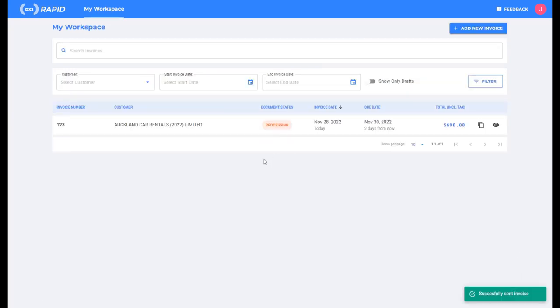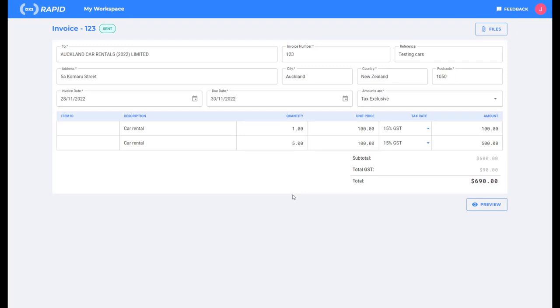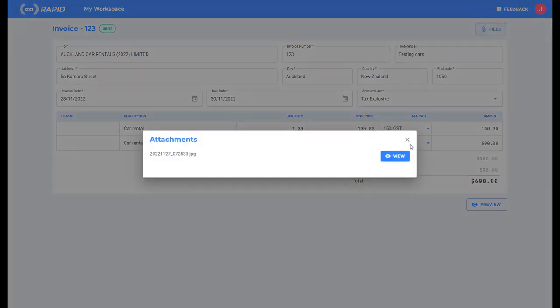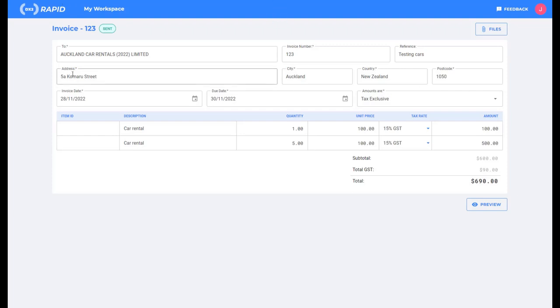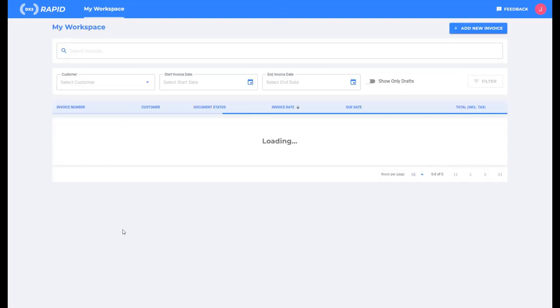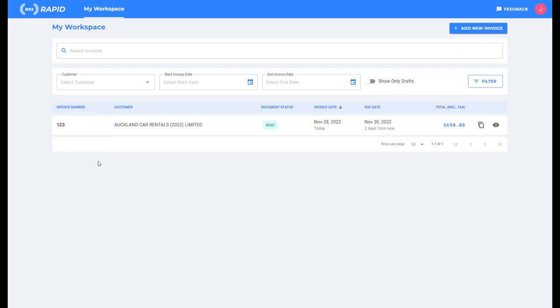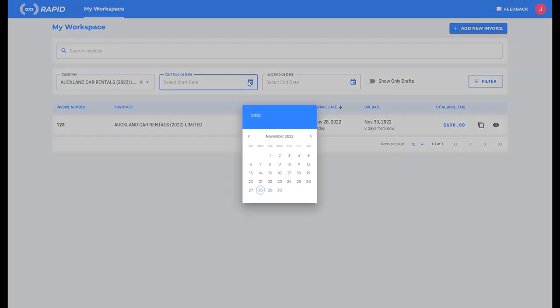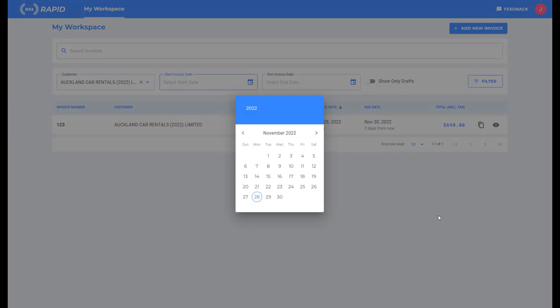We'll view our document by clicking onto that line again. As you can see, you can still also view your attachment. Notice how you can no longer delete the attachment though. If we come back to our workspace, we're able to search on the bar. We're also able to filter by the customer, the invoice date, or the end date.